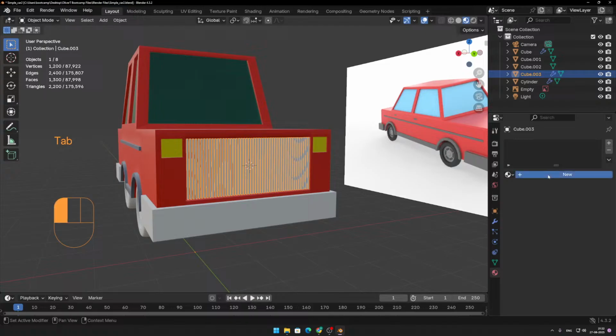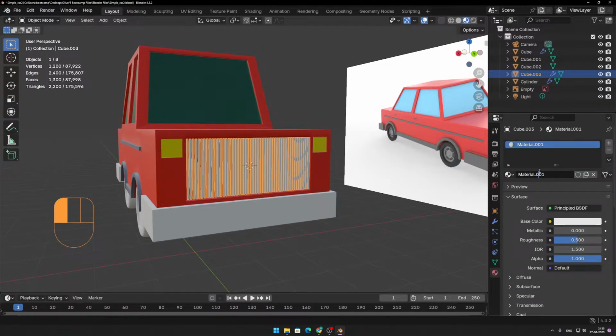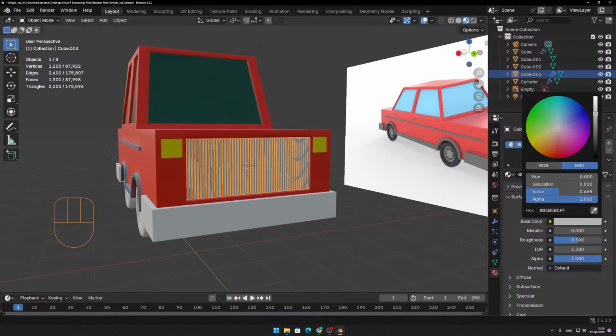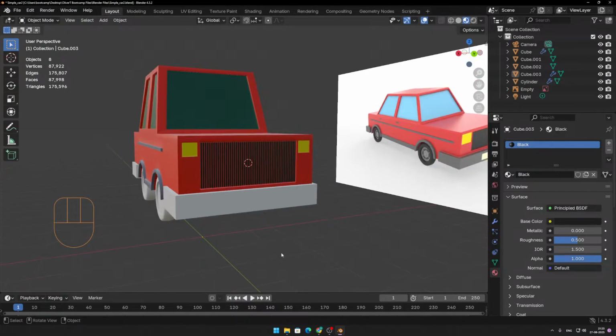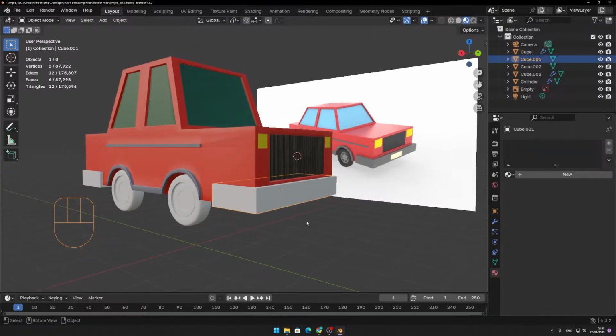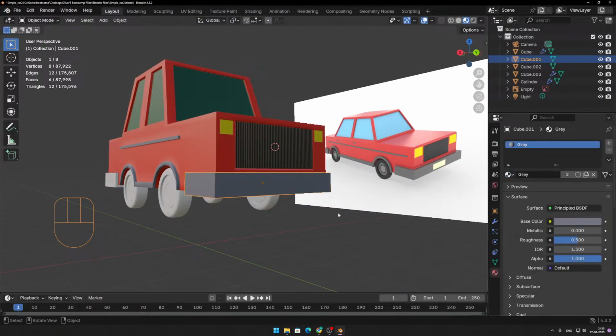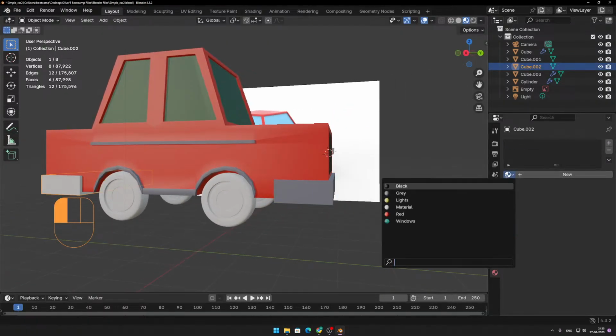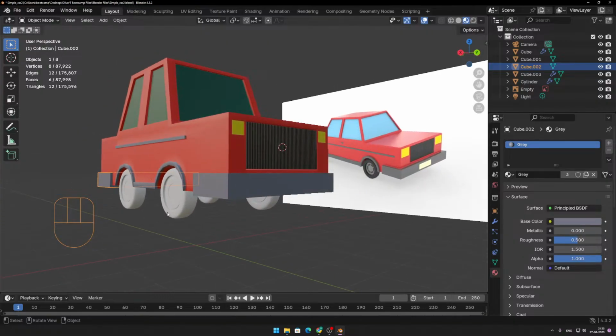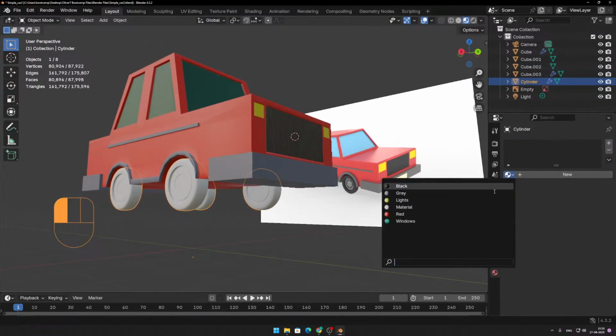This one, I will just make a new material. I'll call this black. Make it black. And then I will give this one the gray one. This one the gray one. And the cars I want black first.